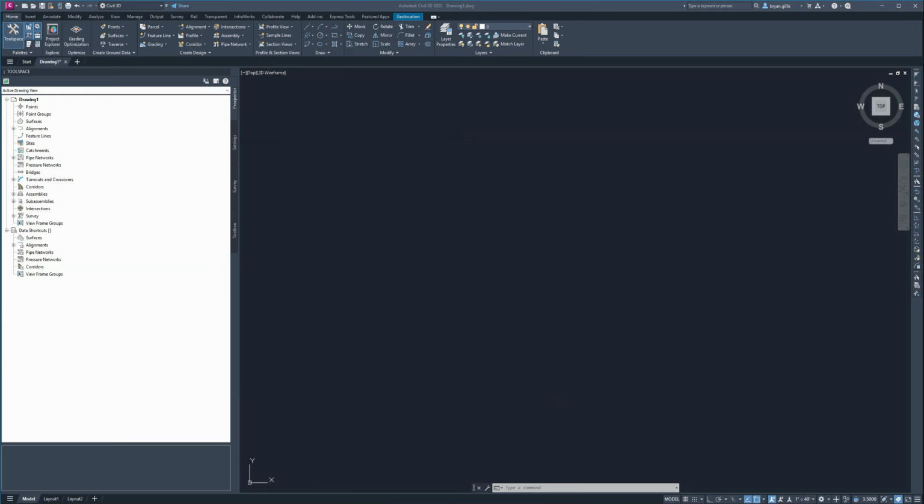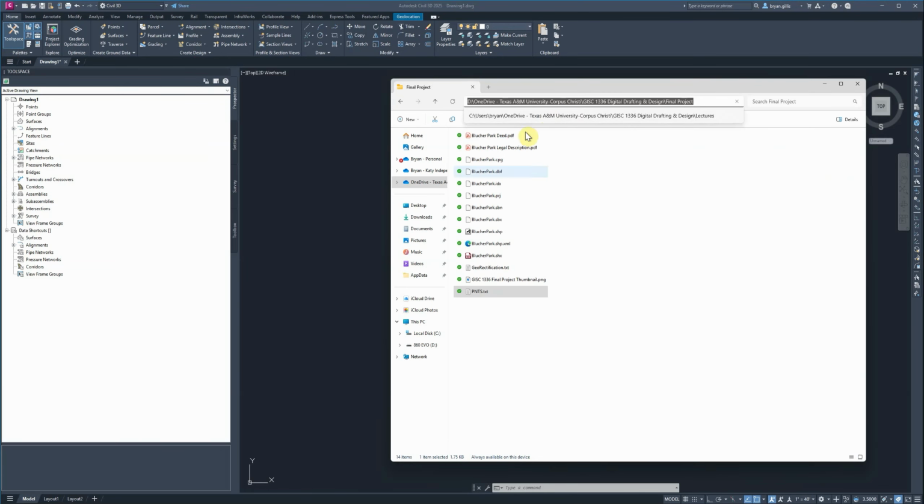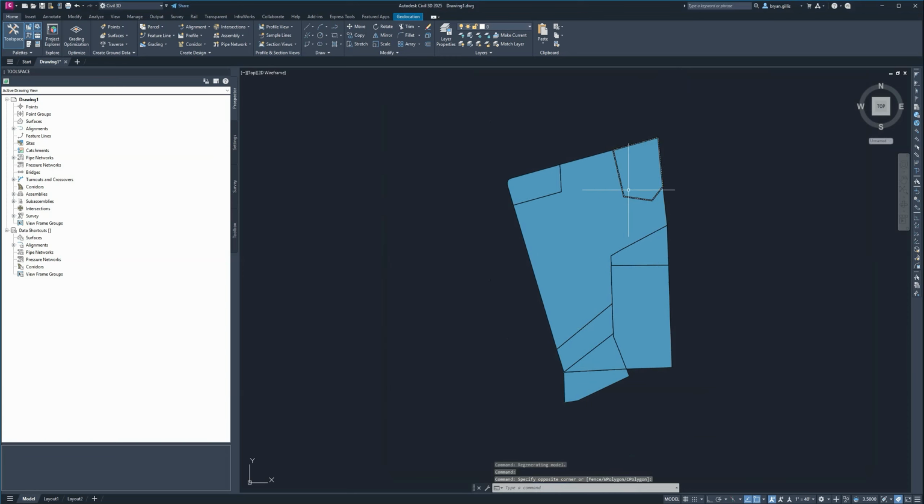In your project, go ahead and come over into your folder where you have everything located, and I hate this view, in your list, find the shapefile. So you're going to get all of these different outputs from your parcels. Find the one that ends in .shp, so that's going to be the actual shapefile. I want you to click that and then drag and drop it into Civil 3D. And you can see immediately that loads those objects into Civil 3D.